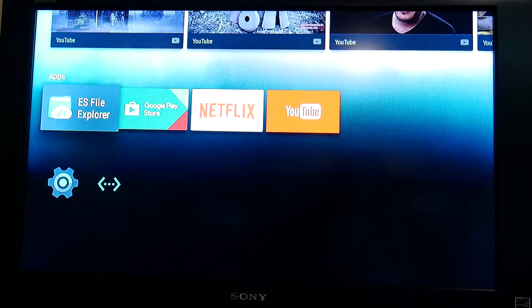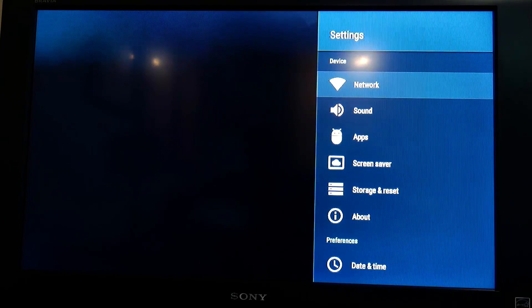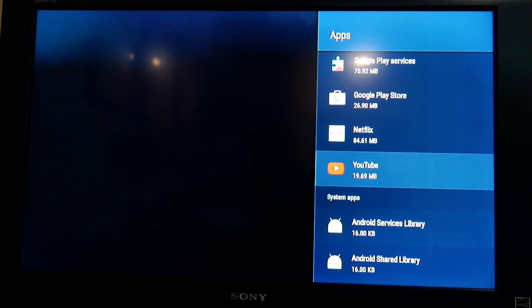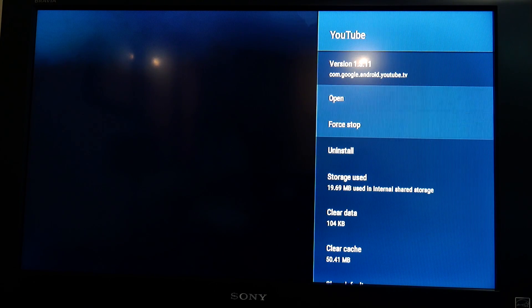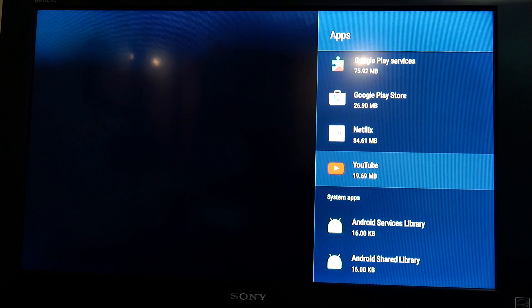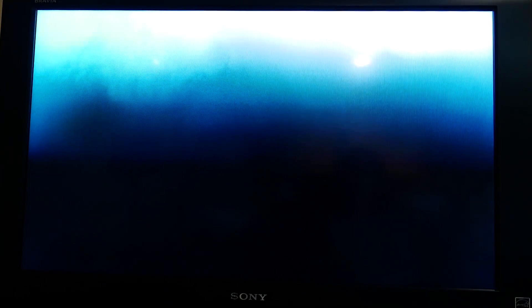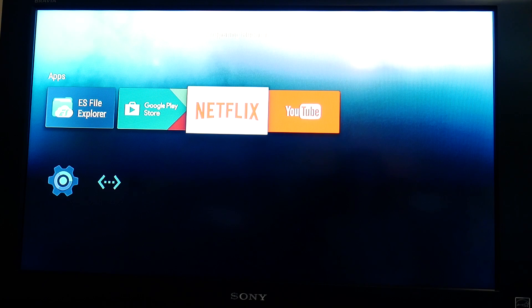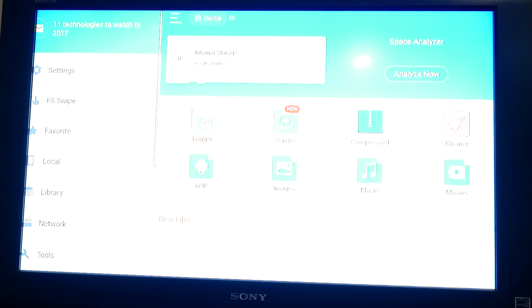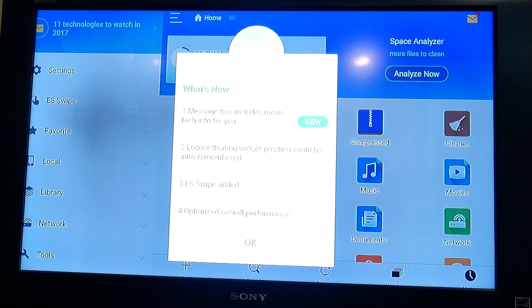If you need to force quit an app, go into apps, select the app, and hit force stop. YouTube is the one I've had the best success with as far as mainstream media apps — with one little exception: I can't get audio. I've read that's a common problem with this distro, and you have to go into the command line before you install the distro to get everything working.